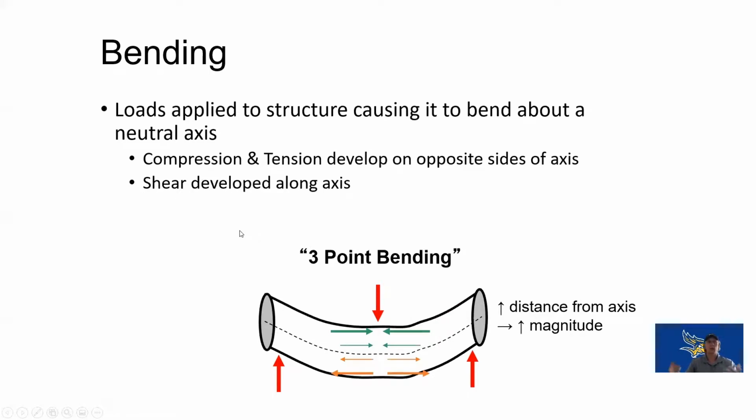This happens during other activities like bending, here's an example of 3-point bending, where we have forces on either end and a force in the middle. Think about snapping a wooden pencil. Similar sense here. We have this compression point here where the pieces are coming closer together and being compressed. We also have this tension force that's on the other side that's pulling the bone away from each other, which creates a shear force down the center, which then ends up fracturing the bone.